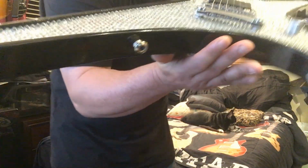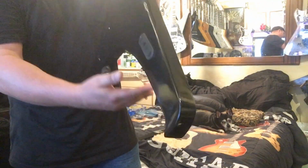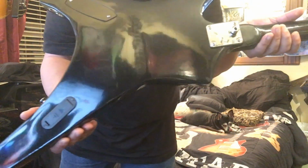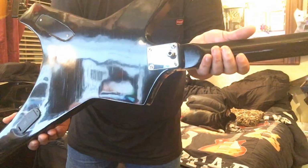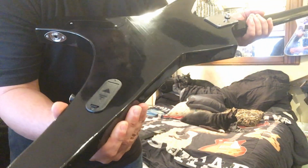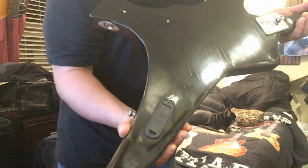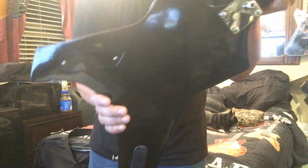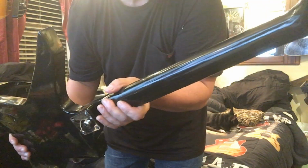Very cool. Let me show you the back. Rainbow battery compartment. And as you can see, the plywood that I used, you can start to see some of the seams from the wood itself, but that happens over time. And that's okay. It's definitely a learning lesson. But yeah, the back of the neck turned out really cool.